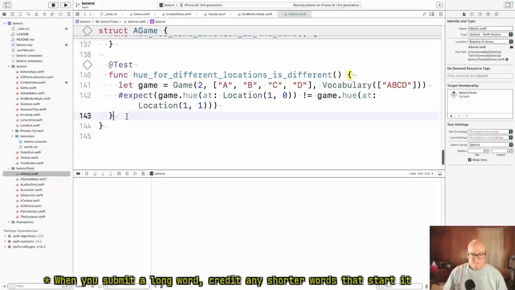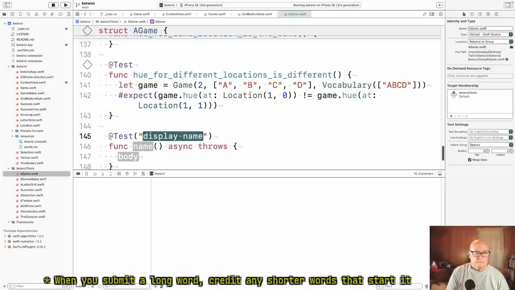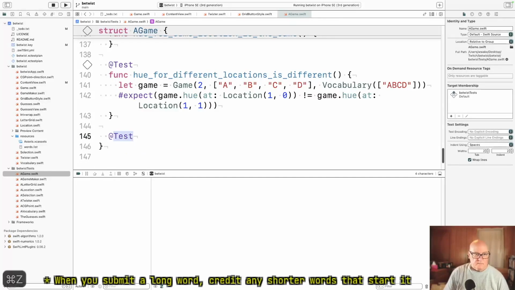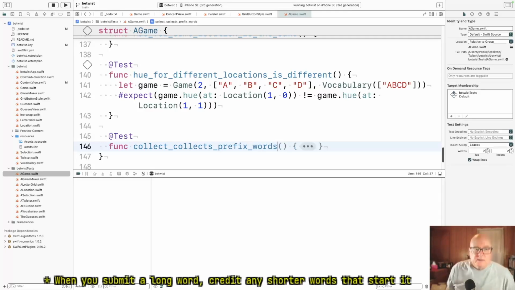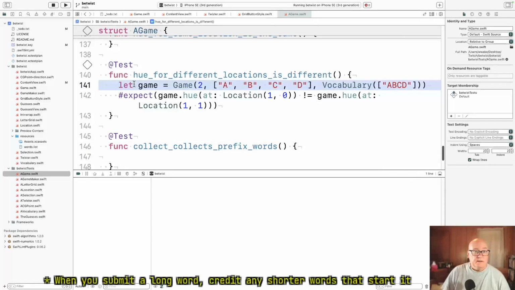Okay, so that's almost more annoying. Collects prefix words. Okay. And all right, so we're going to have our own dictionary, our own vocabulary.